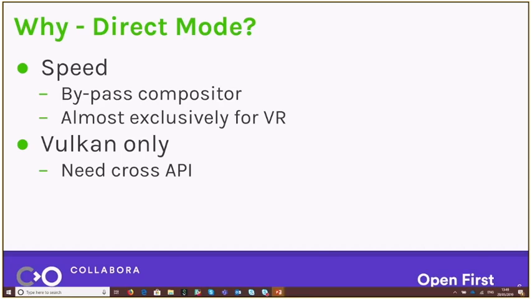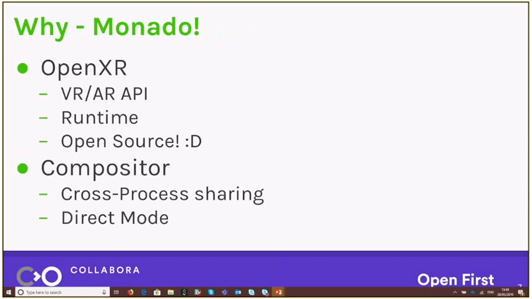So why direct mode? Usually we want to bypass the compositor. It's almost entirely used by VR things, like the SteamVR runtime and things like that. It's Vulkan only. Unfortunately, I saw the new extension that was released that probably will completely replace this. I just saw it today, so it will be interesting to see how that turns out. But why am I specifically doing this? I'm working for Collabora, as I said, and I'm working on building an OpenXR runtime, completely open source, mostly for Linux. But in the future we'll look to extend it more.